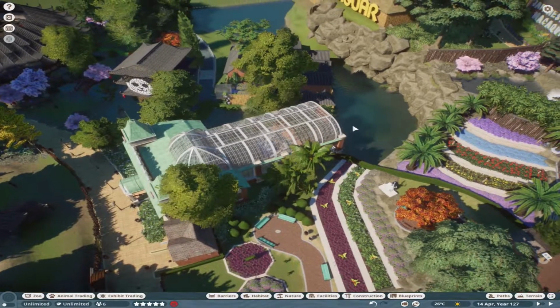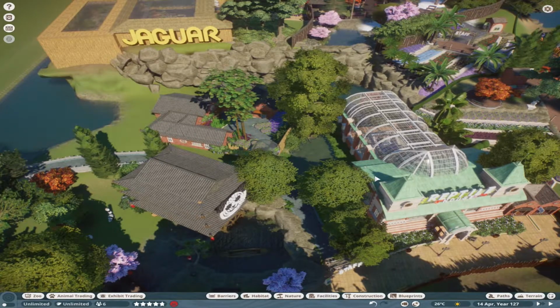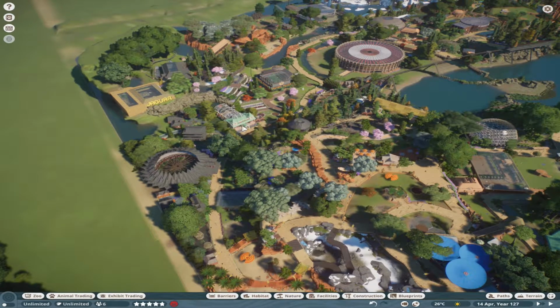There maybe wouldn't be any underwater viewing area, but I think it would be quite a nice little addition to the reptile house. Just pad that out a bit. So it's not completely out of order either. So we have dingo, dall sheep, and the dwarf caiman would be over here.